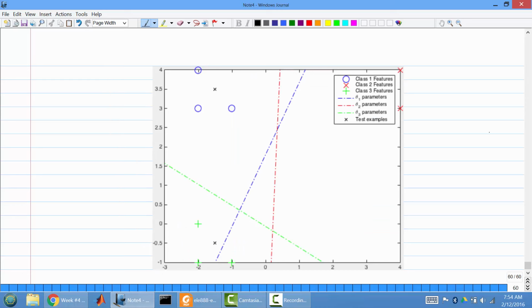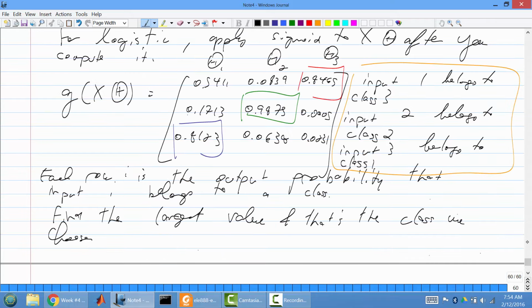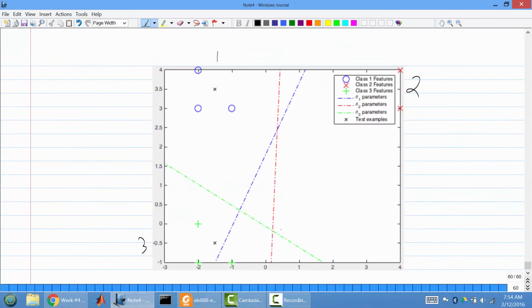Okay, so this is class 1, this is class 2, and this is class 3. Probably shouldn't have moved that, I apologize. And then these are the different test points, and then these are the decision boundaries for each particular class. So this blue line is the decision boundary that separates the points from class 1 from the rest of the points.